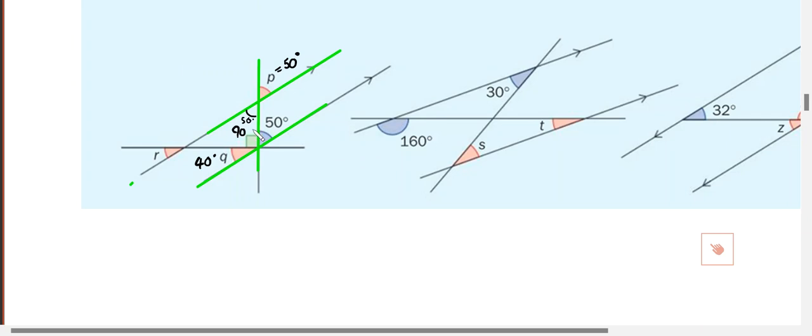Oh, okay. 50, 90 is 140. Angles in a triangle. Let me just draw that. It wasn't the way I was expecting it to happen, but we do have a triangle. Angles in a triangle, which is the next thing, add up to 180, which means this must be 40. Therefore, this one is 40 as well. There is another way to get that without having to do the triangle.